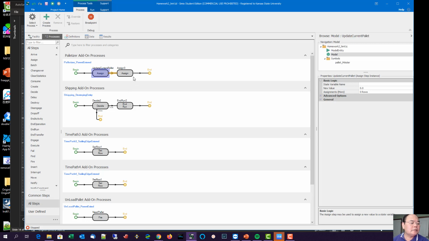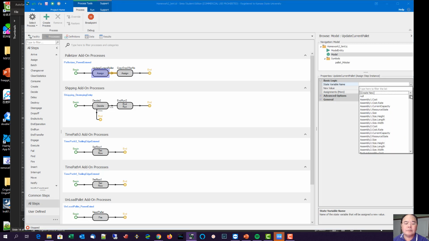Okay, and the second one we call this copy over to serial number of a model entity. So this part is fairly easy. We're going to do the current product number.